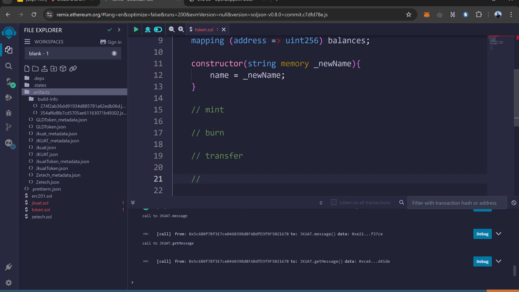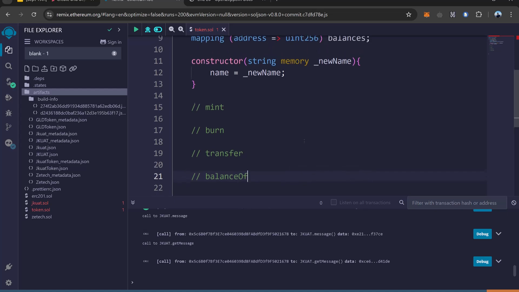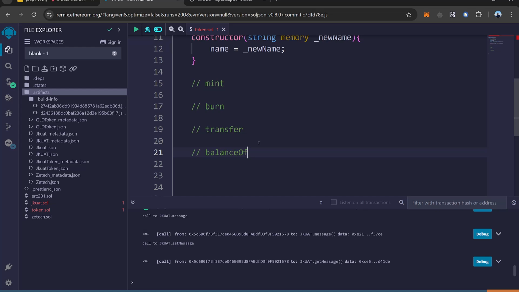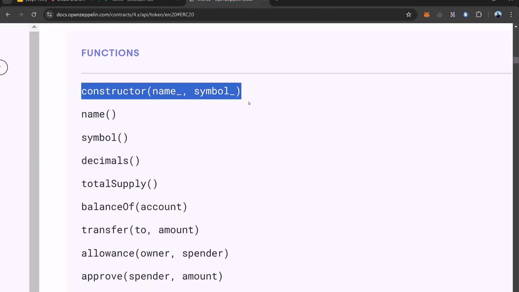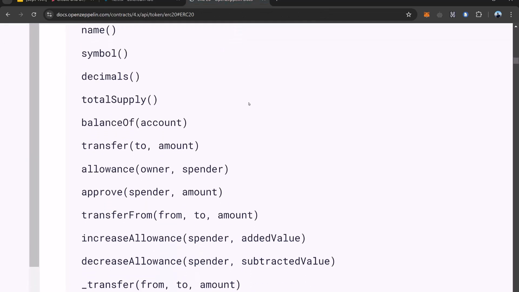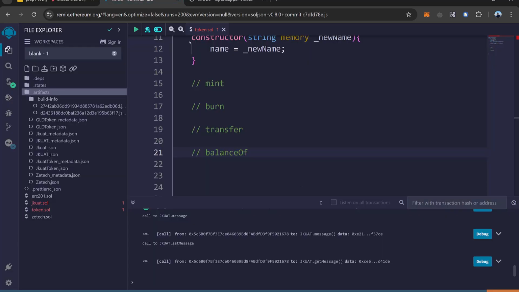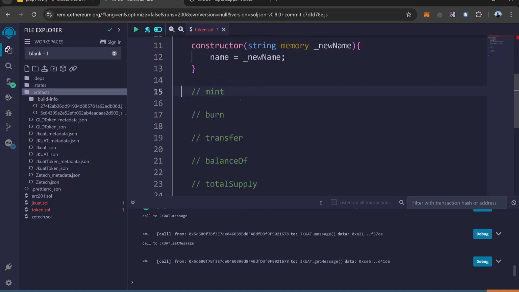And then another one can be balance of, if we want to get the balance of an account. Okay, mint, burn, transfer, balance of. Yeah, these can be the main ones, or maybe total supply to get the total supply as well. Total supply. Okay, so these are the functions that our ERC20 contract will have.